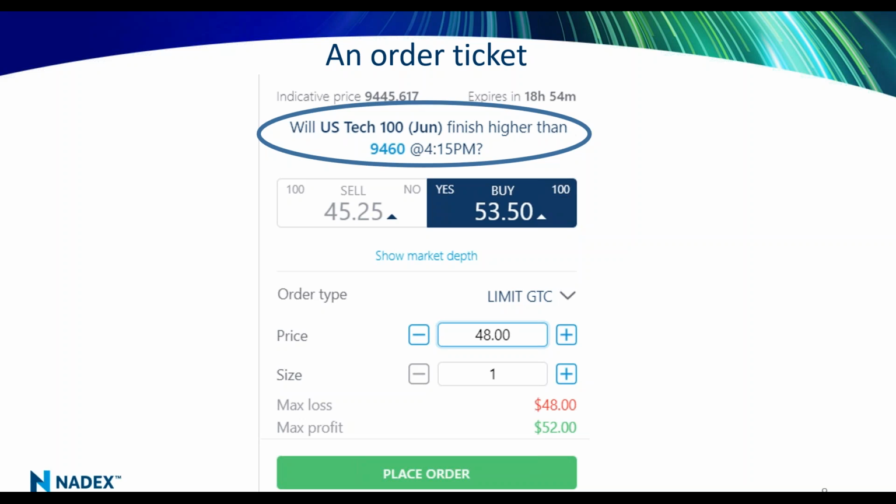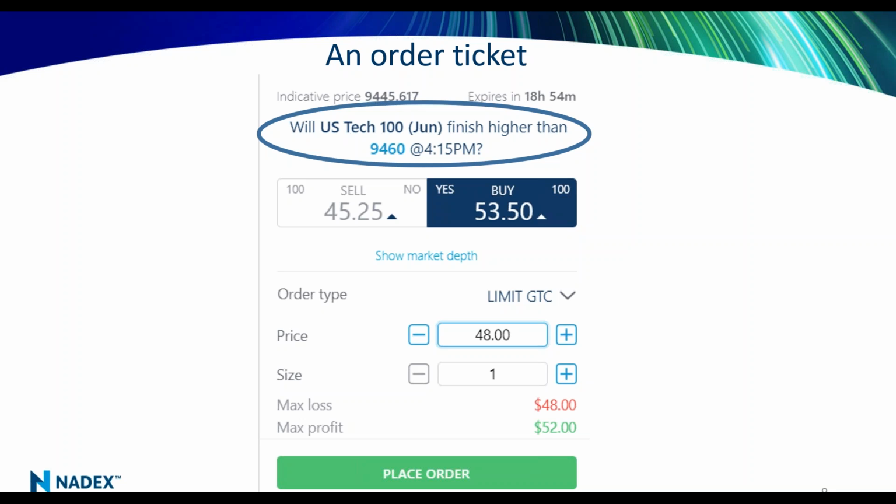Or tomorrow. And this looks like it was a daily contract. There's 18 hours to go. You'll see it in the upper right-hand corner. All right, so we see it. That's the condition. Will the NASDAQ 100 finish higher than this price at this time? You're probably familiar with the similar type of concept. I don't want to equate it to betting in sports, but a sports bet's a similar concept, a proposition. Will the Bears cover the spread this weekend? Yes or no? Will the NASDAQ 100 finish higher than this price?